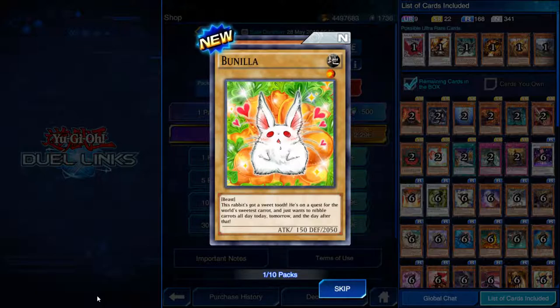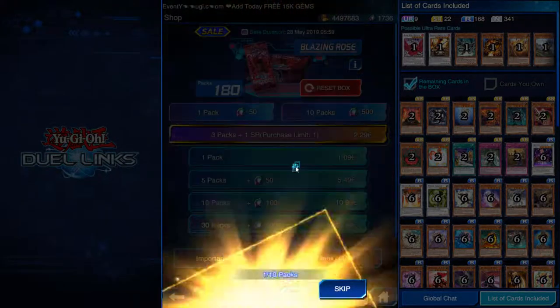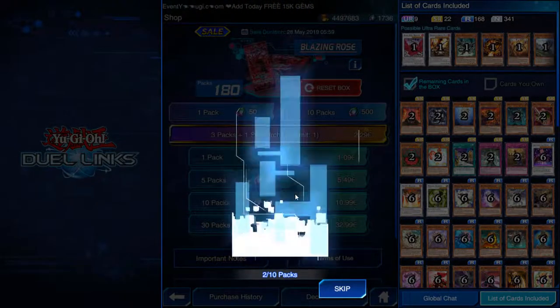This rabbit's got a sweet tooth. He's on a quest for the world's sweetest carrot, and he just wants to nibble carrots all day, tomorrow and the day after that. This is another card where I'm like, Konami, what? But I get why he said it. And of course, we grab Cock-a-Doodle. I'm just gonna move on.